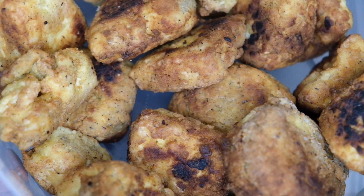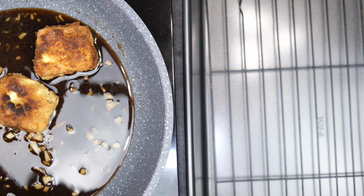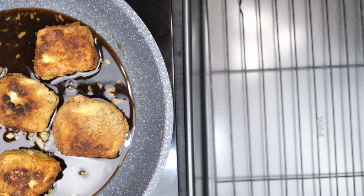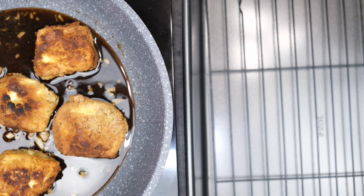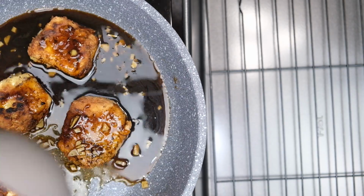You guys will see here, this portion of the recipe was super duper easy. You didn't have to do too much. You just need your tofu, break it down, bread it up, and toss it in this delicious homemade sauce. So I'm gonna go ahead and pop that in the oven, as you guys will see, and when I pull it out, you guys will see the end result.